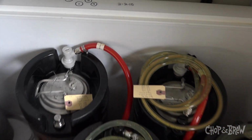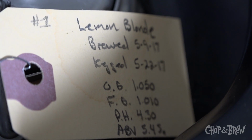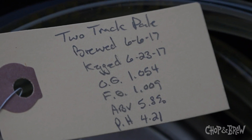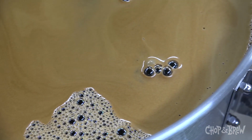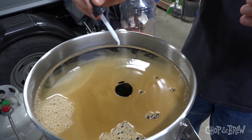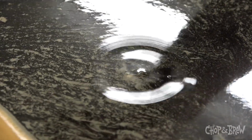There's a few beers I brew every year. I always brew my Lemon Blonde. I'm harvesting my yeast from that. I always brew an oatmeal stout in the fall. Some of these beers, like pale ales, I'm brewing all the time. One, because I really enjoy those beers. Two, while they may be pretty good, you can always make them a little better. You could enter something into a contest and get feedback and use that feedback to improve that thing.